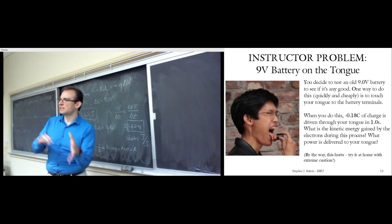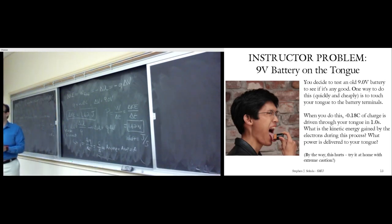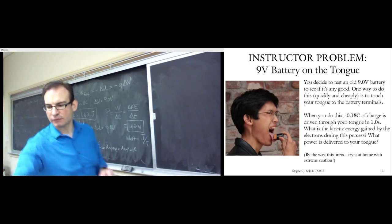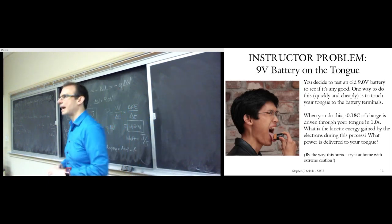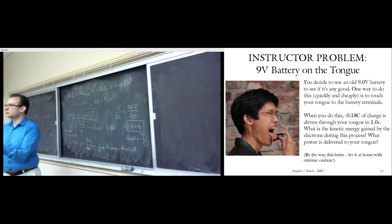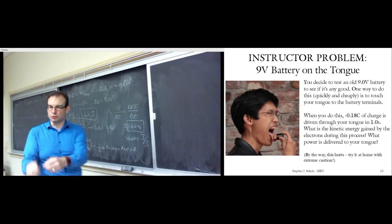We'll explore volts and what that means for the ability to do work very shortly in the course when we get into electric circuits. But basically, every one of these pairs of prongs that you have in a wall or in a box like that is just an electric potential difference waiting to be utilized. The electric potential difference of 120 volts is there independent of whether or not we plug a lamp into that thing and make it do work, give off light, that sort of thing. Okay, that's all stuff we're going to explore when we talk about circuits. But the potential to do work is always there.